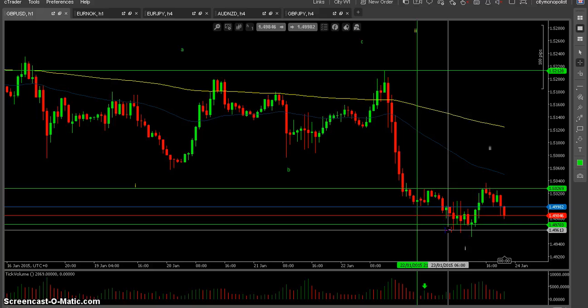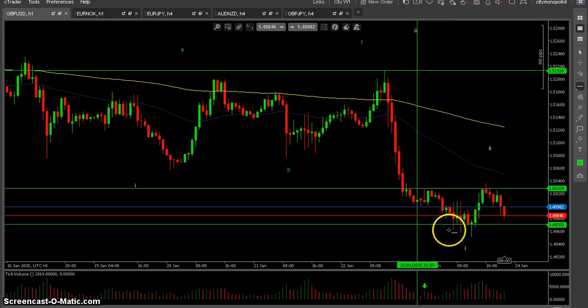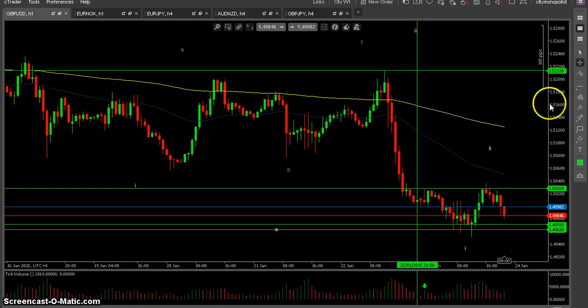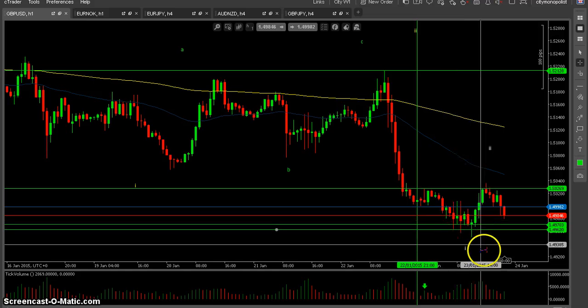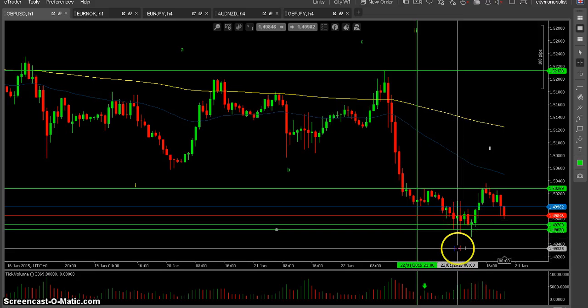So what I've got is 149.61 coming in as a significant low of the day. So right at this point, this is the lowest low I've seen, and I'm coming now into the London session, and the time is, at this point, 7 o'clock in the morning. And I've seen good volume pop in.